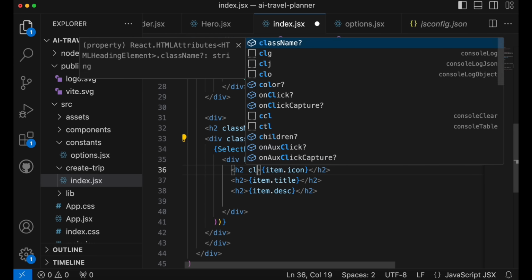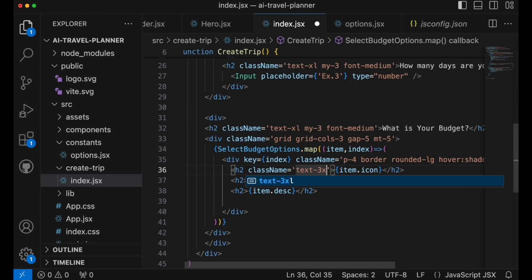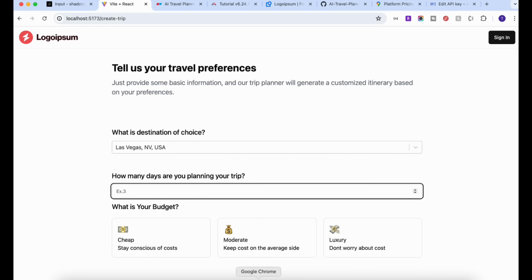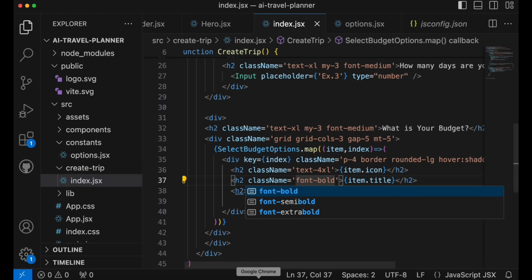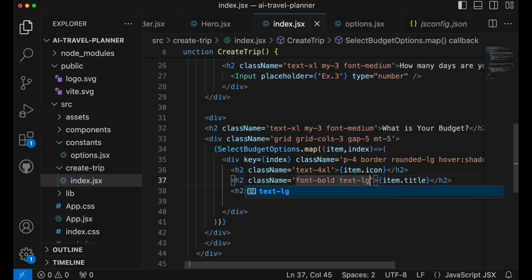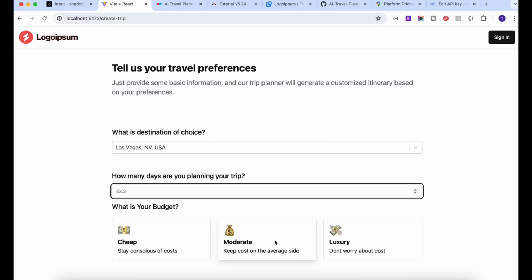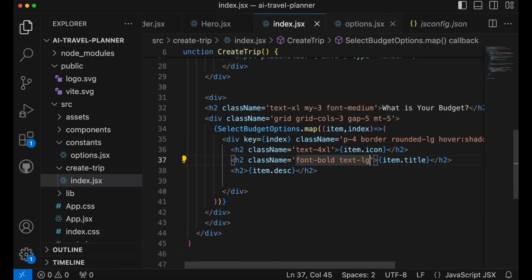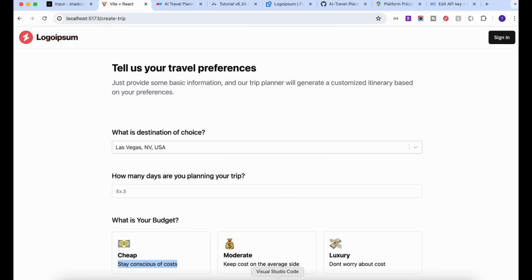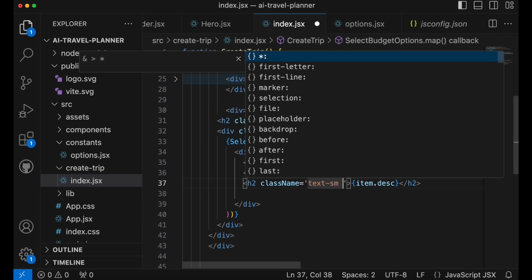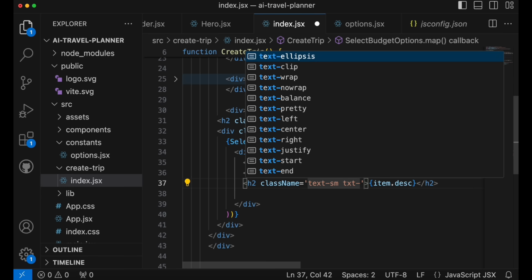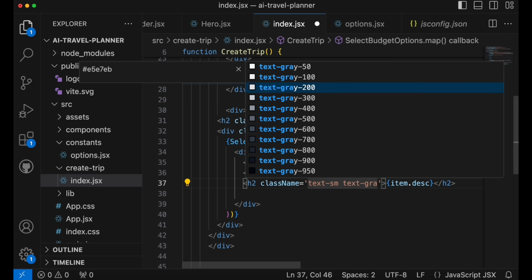For this h2 tag, let's add a text size. Let's say 3xl. Let's see how it looks. I think let's increase it a little bit. Let's make it 4xl. For this title, I will make the font bold, and we'll make the text large, something like this. See, and for this text I will make it text small, and the text color gray 500.